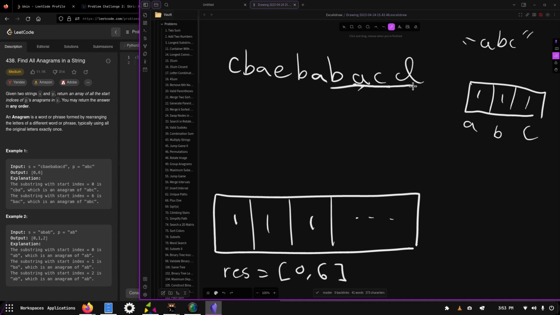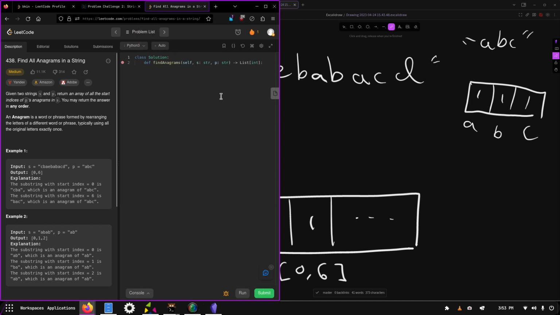Then we continue. We see a new character that is not in our result set. So the sliding window becomes just this character again, which is wrong, but yeah. Okay. So let's go and code up a solution. I've got to start the timer. Just add 6 minutes to whatever we were doing.